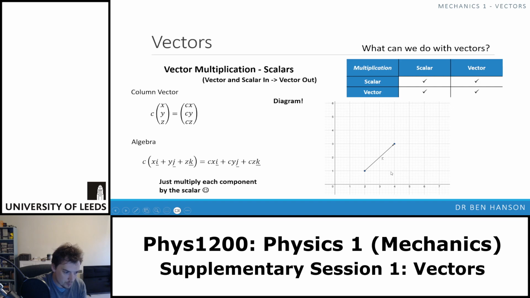So here's a diagram, right? Here's R. It's 2 by 2. Nice. CR is now 5 by 5. So I must have multiplied it by the same number in both directions, and that number was 2.5, right? So C is 2.5, but in general, multiplying a vector by a scalar maintains the direction, just increases or decreases its length. So it changes the magnitude only. And you can prove that to yourself if you want.